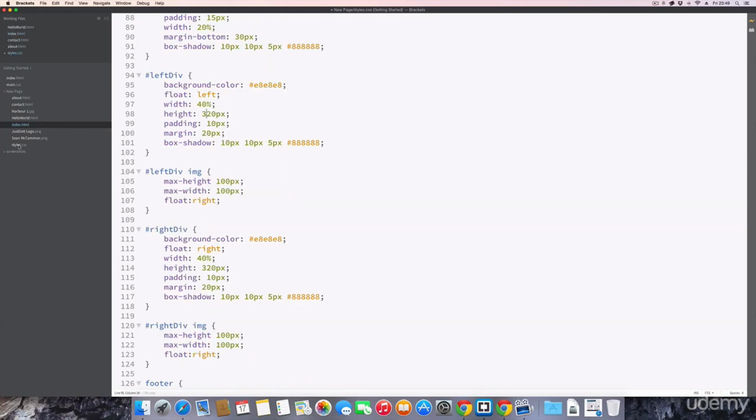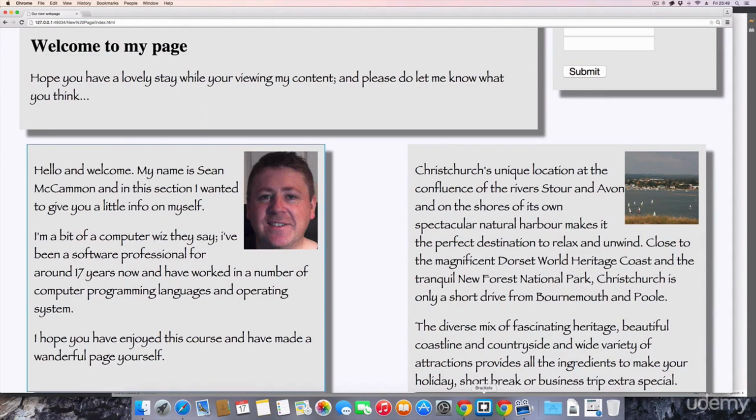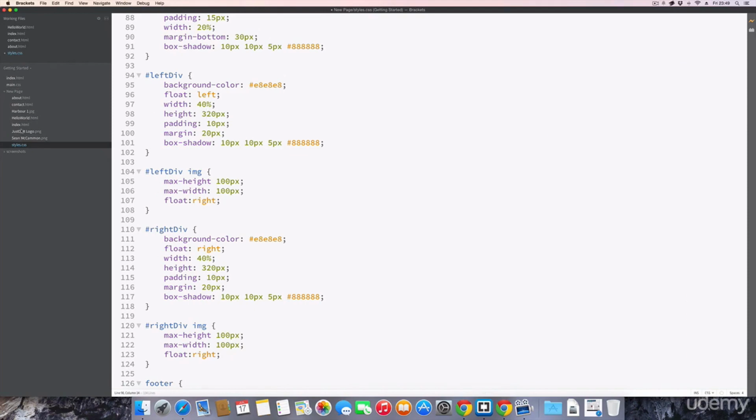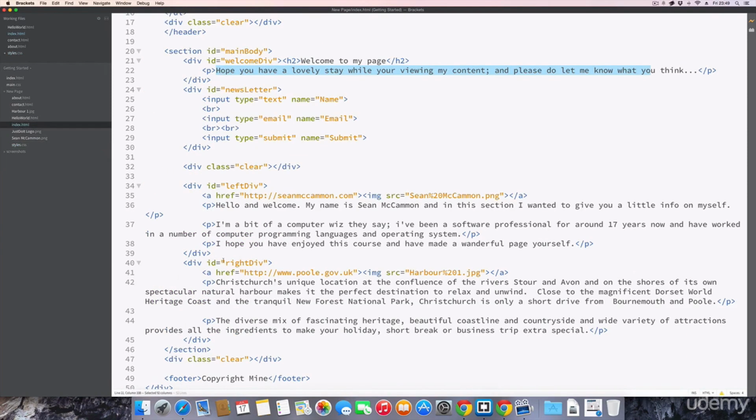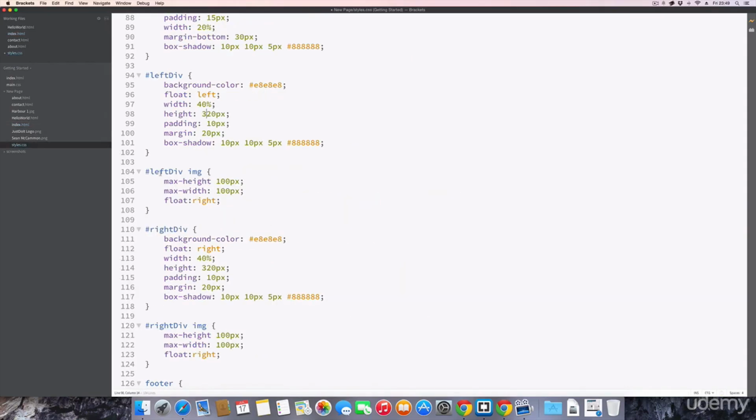But then in the styles, what I've done is for my left div and right div image. So let's go back to the page. Sorry, wrong picture. So for my ID of right div and left div here, anything of type image in that ID will be affected by this.